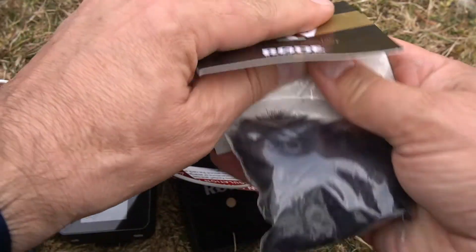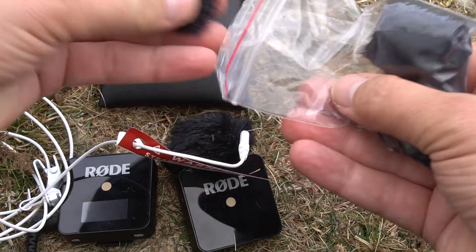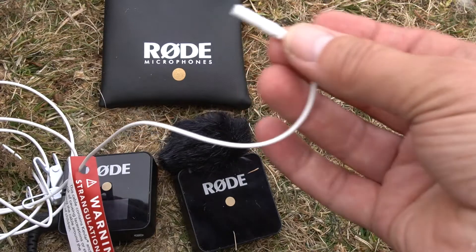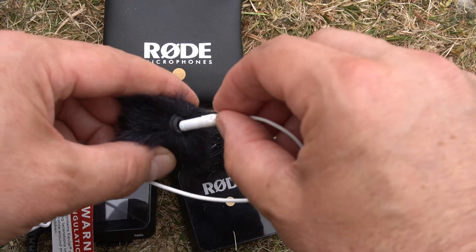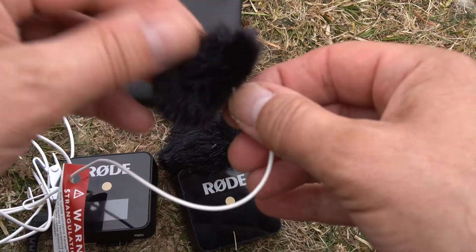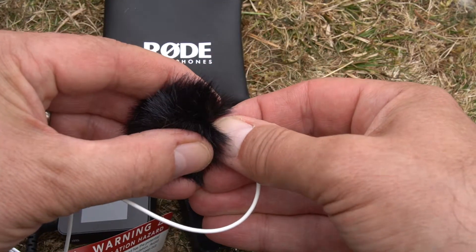Then how you put your fur on — you put your fur on. Now it is a bit of a shame that I had to get white and I've got a black fur thing, but it doesn't matter. Then obviously the male part — this was designed for me, wasn't it — basically just slides in there. Hopefully you can see the sliding in; give it a good push and in it goes. And then that's your black fur thing covering the bit that you've just pushed in. It attaches as simply as that — spot the deliberate error, we didn't take that off.